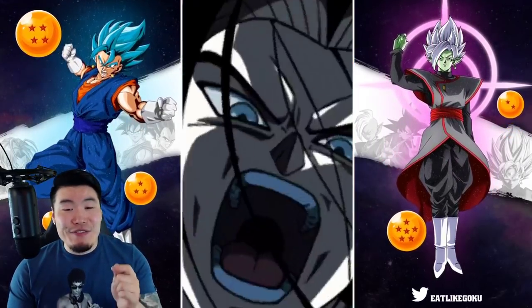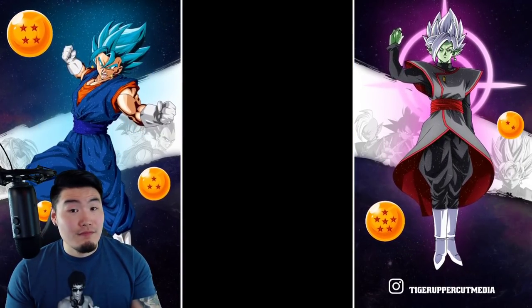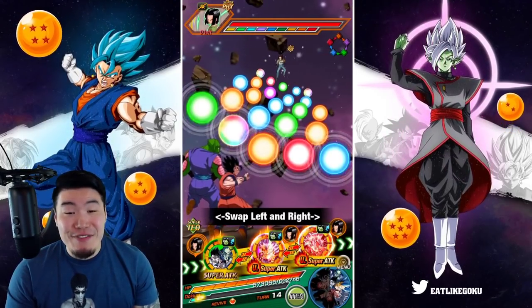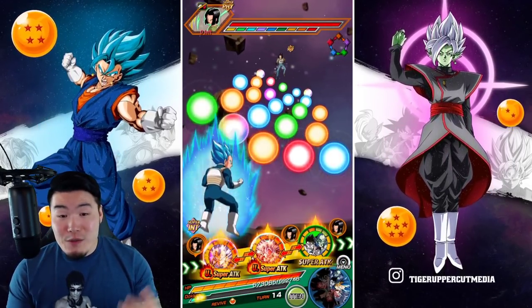55%, guys. 55% U7 LR, 5.2 mil. Oh! Wait. I forgot there's one more phase. Okay, that's my bad.